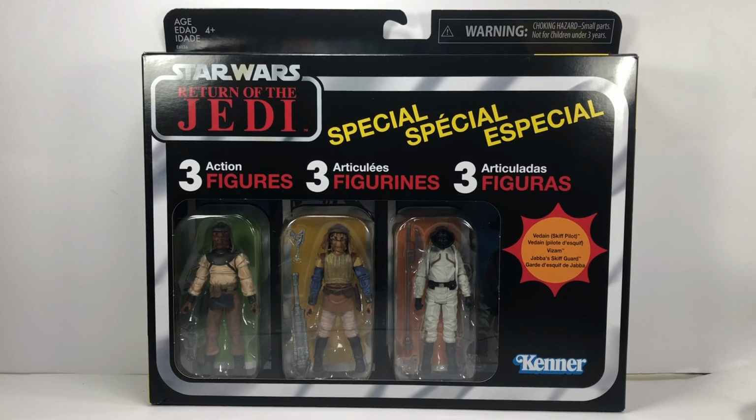Really excited for this video because, as you can see right in front of me, we do have the Skiff Guard 3-pack. Seems an eternity since this was announced, and I'm so glad I finally got it in my possession. Can't wait to get this bad boy open. I'm going to give you an overview of the box, and then I'm going to open Vedain because he is the only figure in there that's not a repack. And then on some other videos I will do Vizam and Brock Starsher.